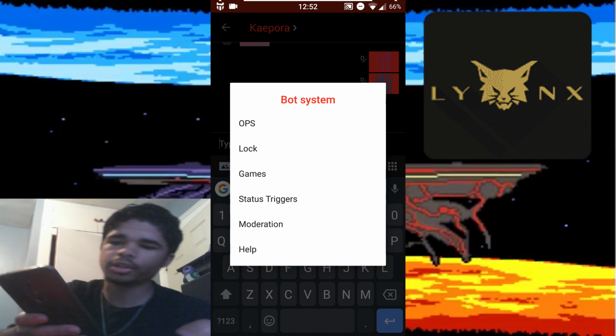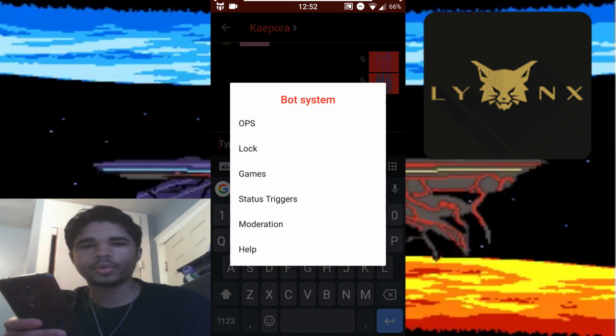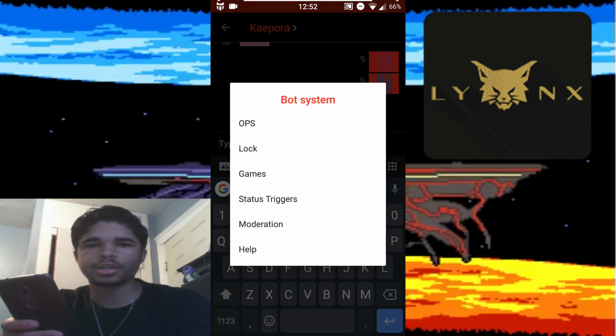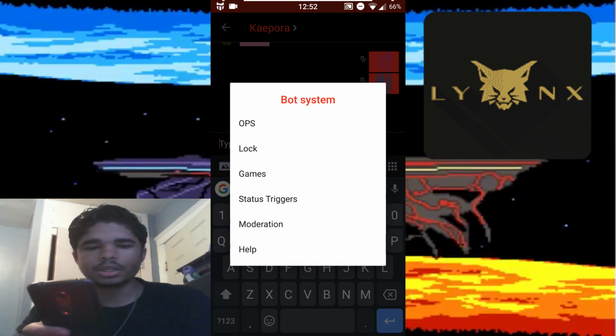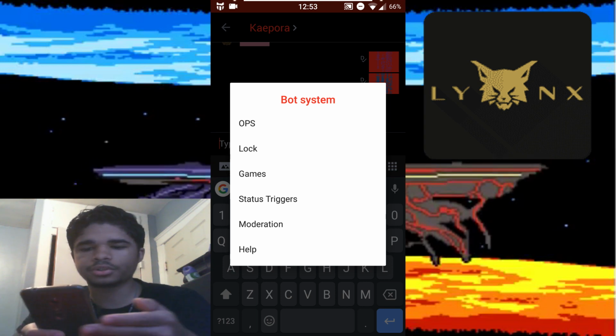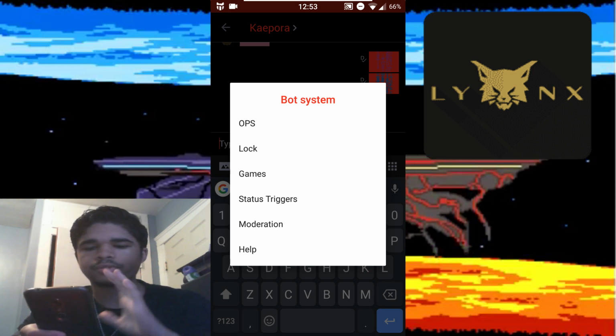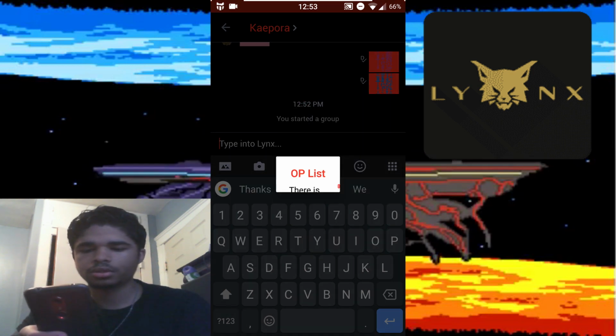So when you type in bot, you'll get a menu. See, I prefer this over going into the settings and changing the settings for the bot, or typing in the bot command and it just giving you a text as to how to use it. So once you type in bot, you get the settings right in front of you. So that's cool.